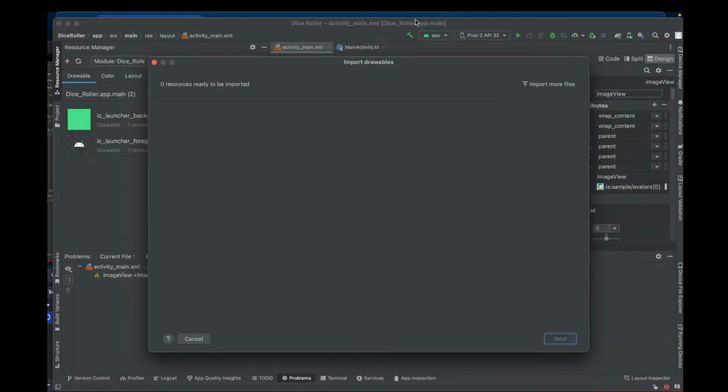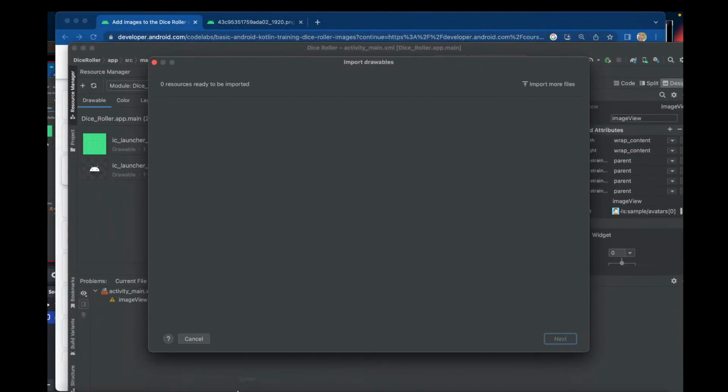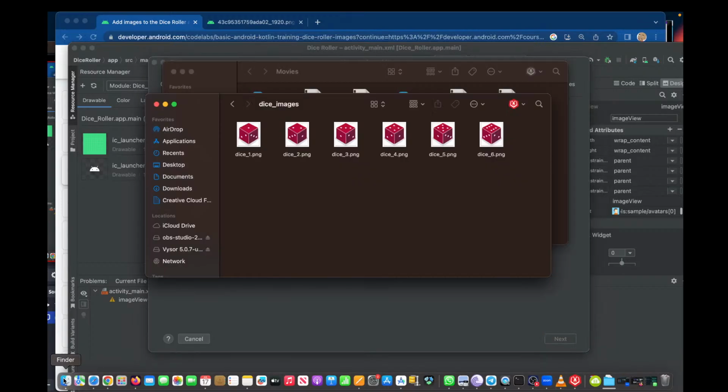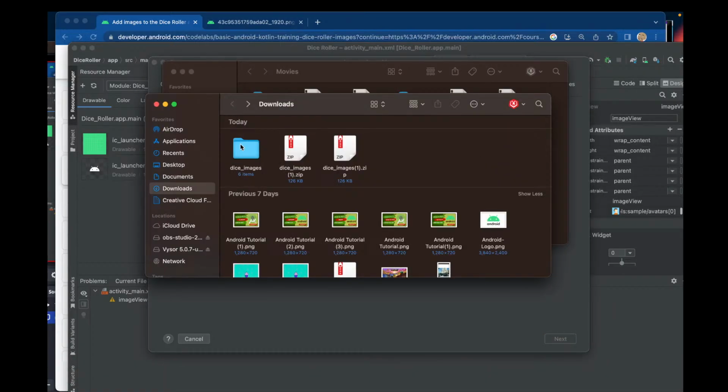We go ahead and go to downloads, dice images. Okay.